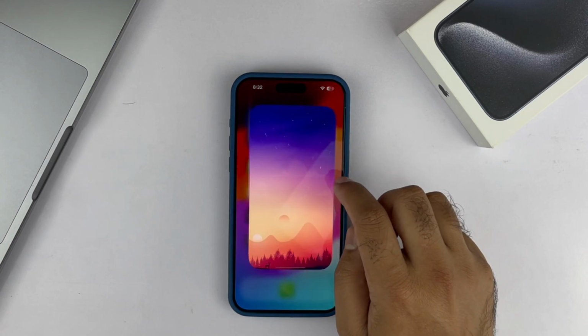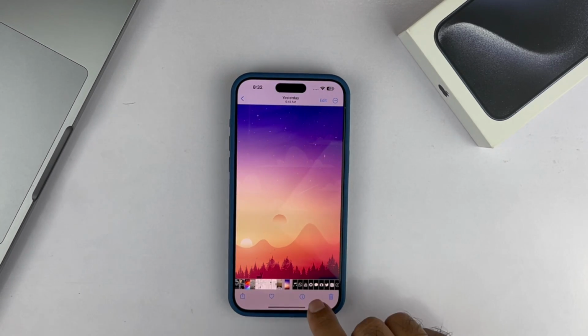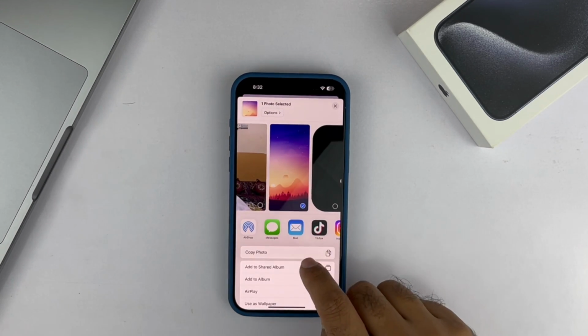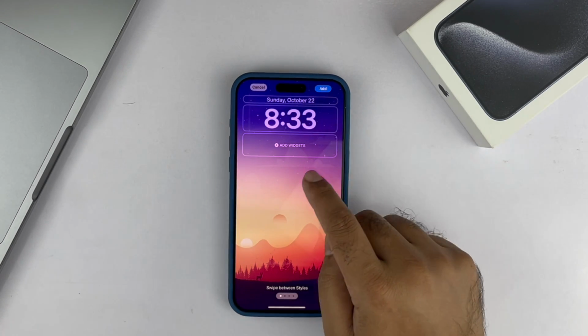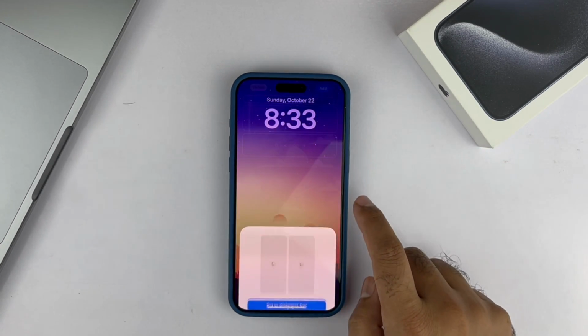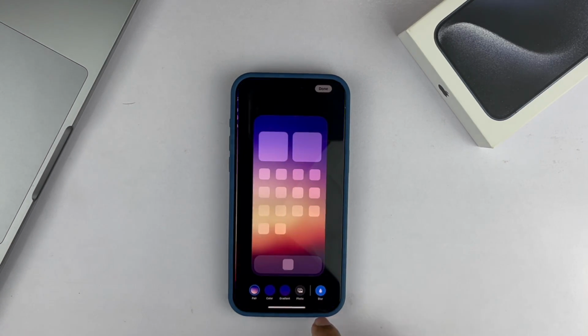Once you've downloaded the wallpaper, you're going to go to the Gallery app, select the background you downloaded and scroll down to use it as the wallpaper. It will default to setting the lock screen and home screen. You can customize it by choosing a blurred version of that photo for the wallpaper, but you can turn off the blurring and press done.